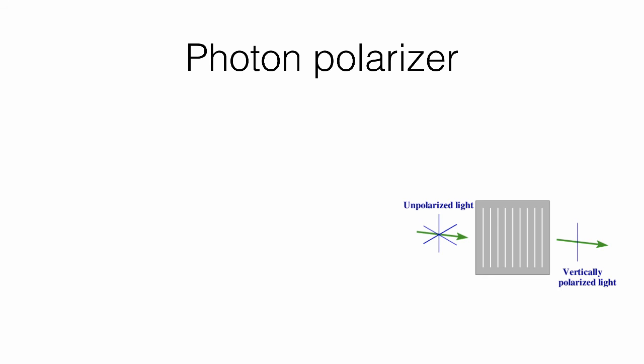So this is going to come very, very handy. We see that the polarization of the wave is directly related to the phase difference between the two components. That's what matters here. Okay, so we are going to suppose we have a photon polarizer, either a horizontal polarizer or a vertical polarizer. The one that I have on the slide here is a vertical polarizer. It's going to stop all light that has a horizontal linear polarization, and it's going to let all the light that has a vertical linear polarization through.